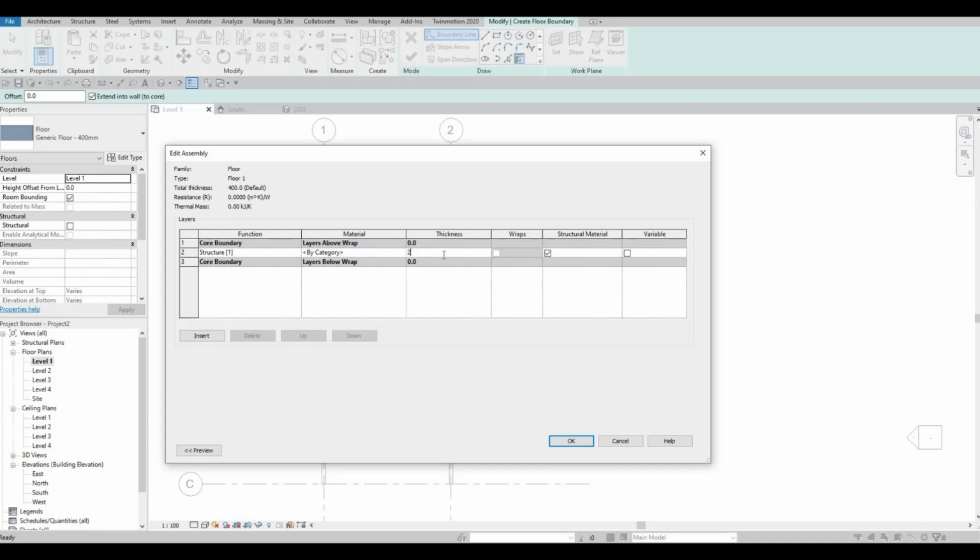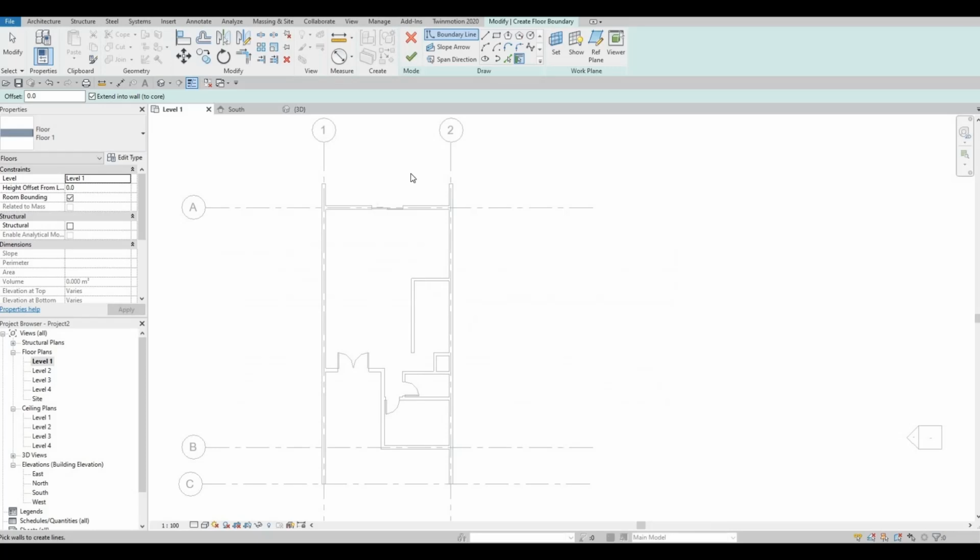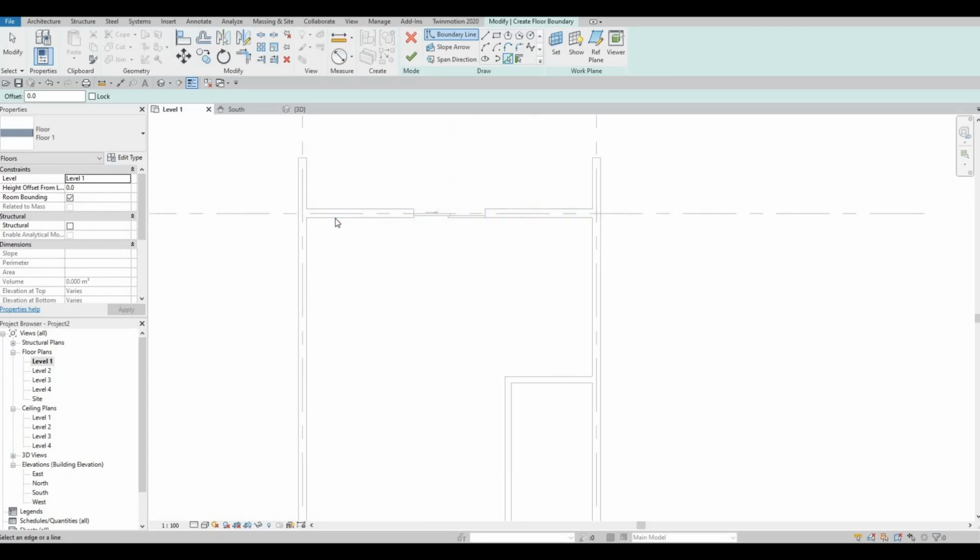I'm just gonna put this at 200 and then OK. And then OK again. And then what I'm gonna do is I'm just gonna pick this line and then pick the lines from the inside like so.